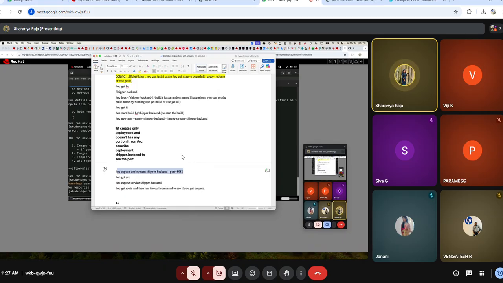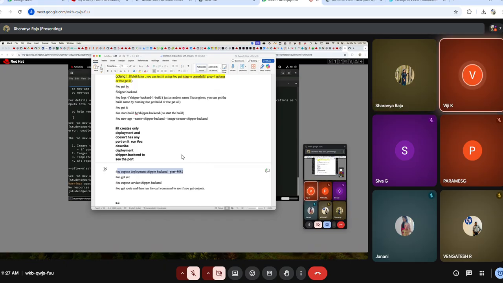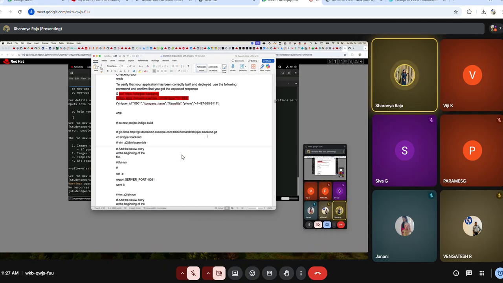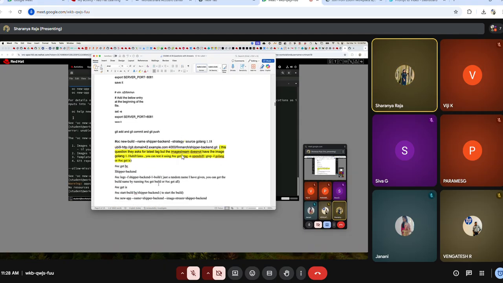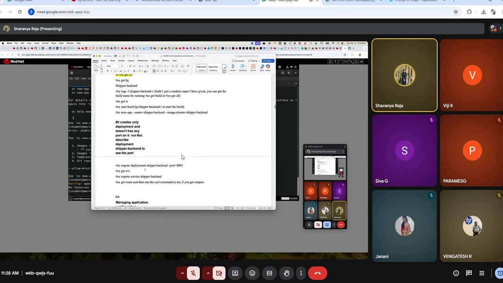Once the deployment is exposed, the service will be created. Once the service is exposed, the route will be created. Got it? And here, for creating the route, do we need to go with the edge route? No, it's not secure. You need to follow the question properly, because if it is HTTPS, then. For this question I didn't create an edge route. By default, when I use the oc expose command on the service, the route is automatically created and it is accessible for me.